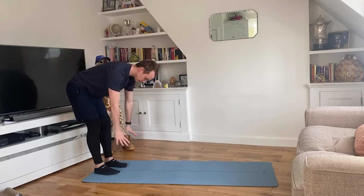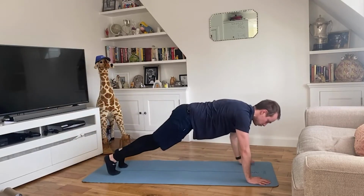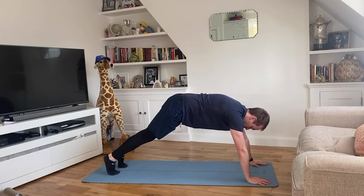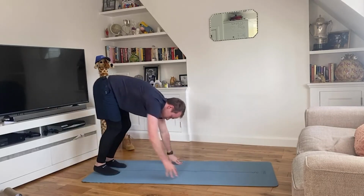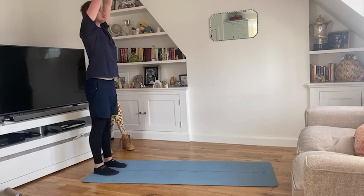Breathe out, bring the hands down to the floor. And again, we're going to walk all the way out into a press up position. Take a deep breath. And breathe out, walking the hands back in, try to push the hips up as high as we can. Deep breath in, arms up.